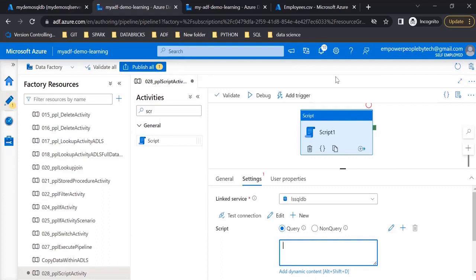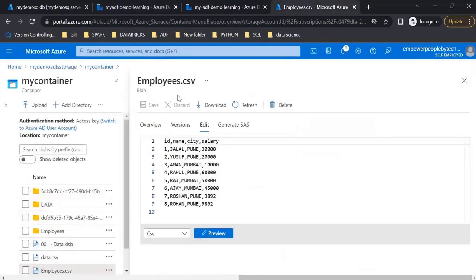The example that we're going to take is, in the data lake, there is a file called employees.csv. Let us say I want to copy this data to SQL database and the table name should be employees. We have done this activity earlier. However, in that activity, we did this in two ways. Either I can auto create the table when I execute the copy activity, but if I run that pipeline again, it will give me an error because the employees table will be created only once and you cannot create it again unless you drop it.